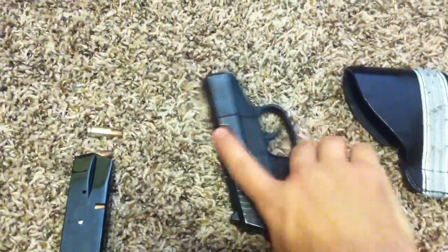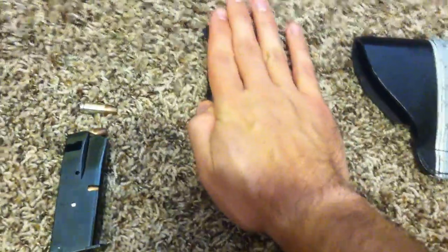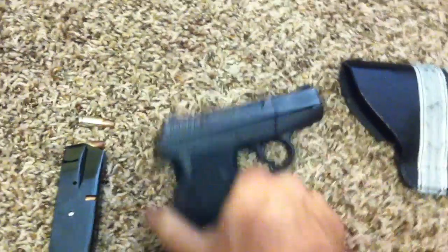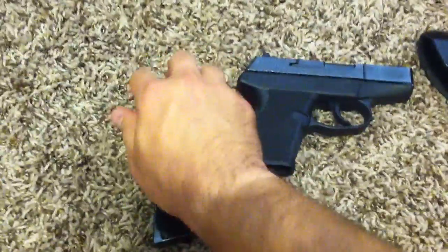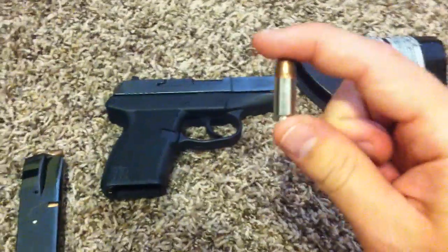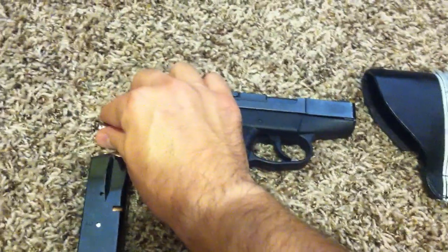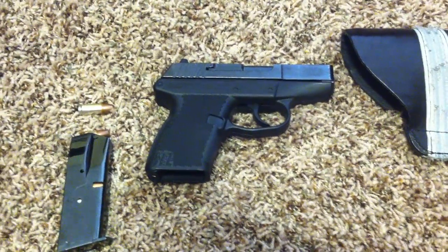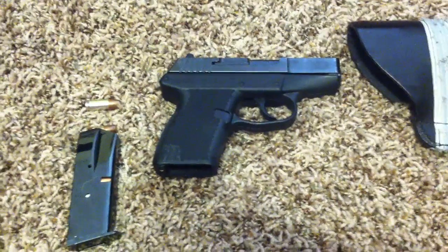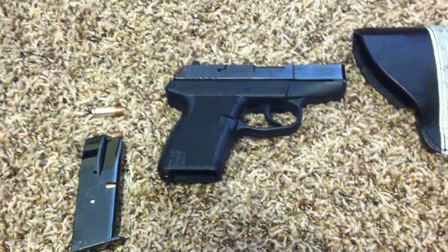And when I say compact, I mean this definitely is a compact gun. I mean, my whole hand covers the gun. I'm not a huge guy. It's a small gun, but it comes in full size 9mm cartridge. So most of the guns this size you're going to find are in the 380 range. And nothing against 380. If that's the biggest that you can carry and carry it regularly, do so. More power to you. But I feel more comfortable with at least a 9mm.